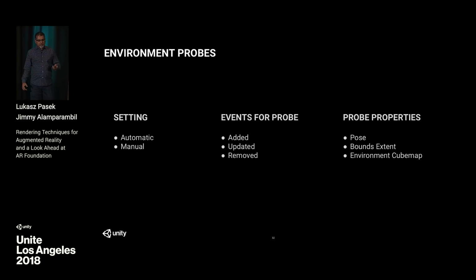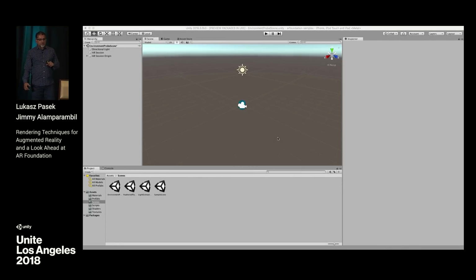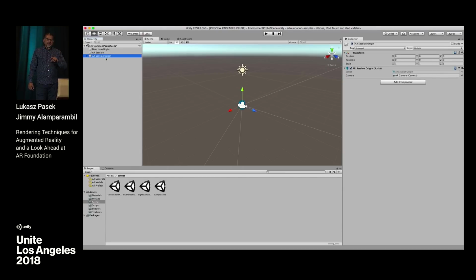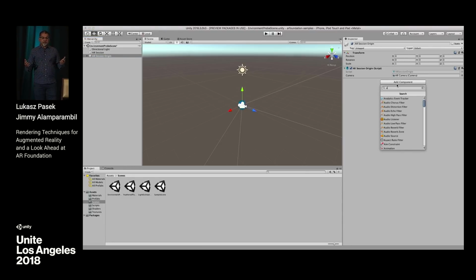So how do we populate this in the editor? This is an example of a prototype of how we would do this. Again, we go to the AR session origin and we add a script that is similar to the plane manager. It will be called the AR environment probe manager.